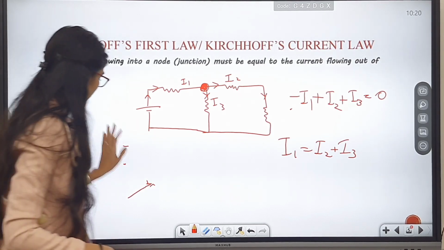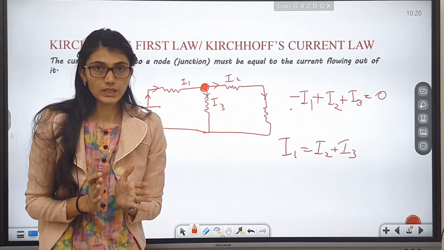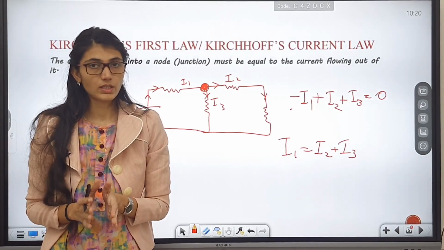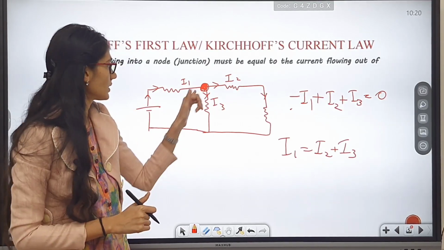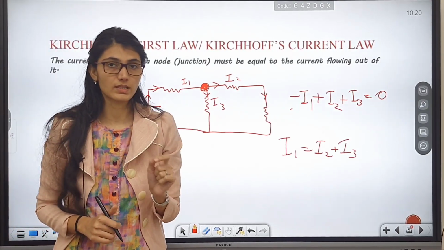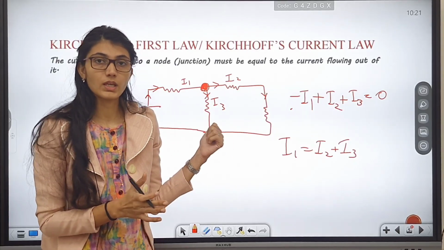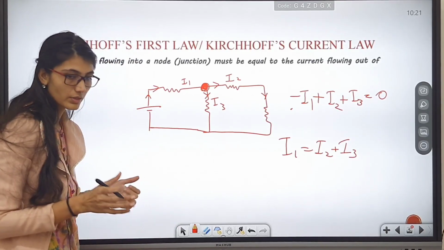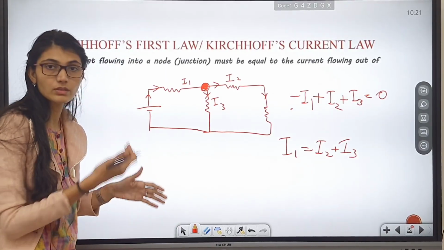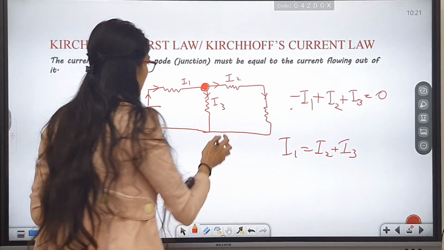So why are we doing this? In most of the cases, not every time, when you are asked to find the voltage at a particular node, say here, you will use KCL. I'm not saying every time, but in most of the cases you will be using KCL, because it just reduces the length of the numerical. Nothing else, it will help you to do it easily.